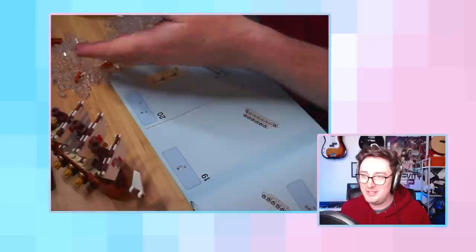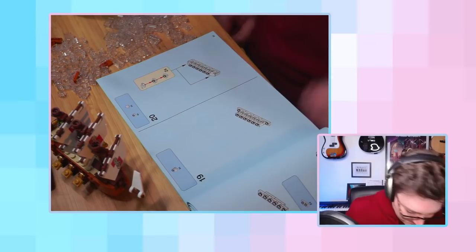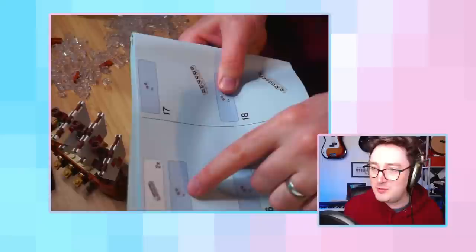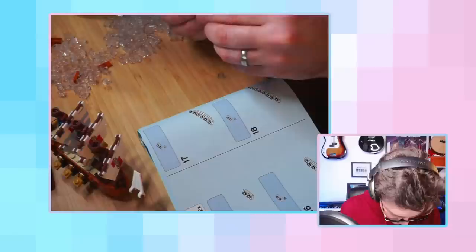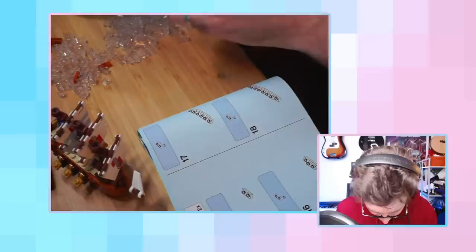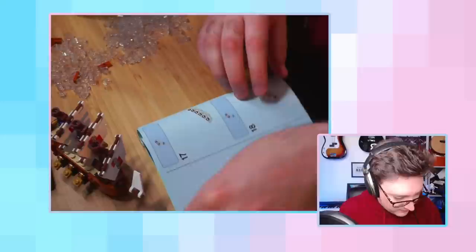Look at all these pieces. All right, nothing for it but to get stuck in. Okay, this is what it wants from us now. Make more. Just make more. Take one of these. Then take two of these. Call me in the morning. Okay. I've done as you asked, Lego.